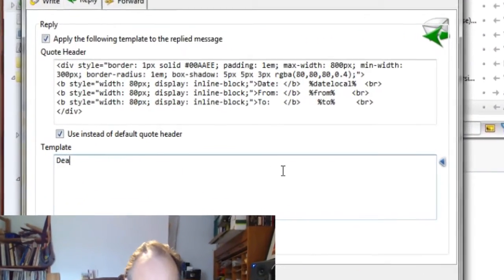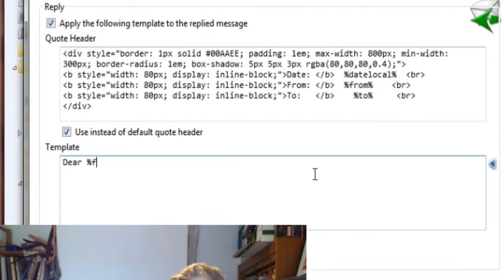So we start with dear from, and instead of just saying %from%, which will give me the full email, I want the name of the recipient, so I can add this in parentheses, name, then comma, a new line, then a paragraph.